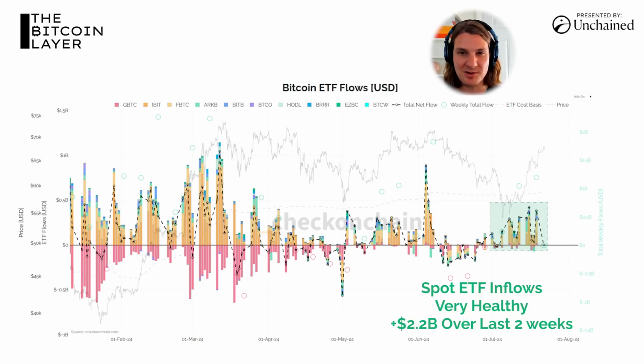And what we actually saw is that the German government unloaded $600 to $400 million per day sell side, and the ETFs saw 2.7 billion of inflows. So we actually saw the exact opposite behavior to what the classic TradFi analyst would expect. We've seen people step in and actually buy below their cost basis.